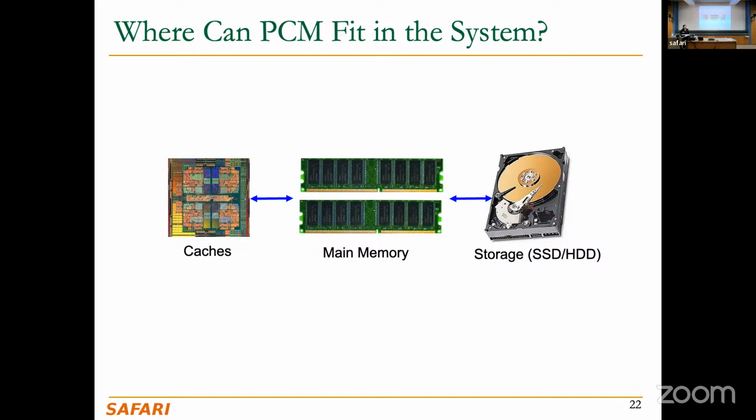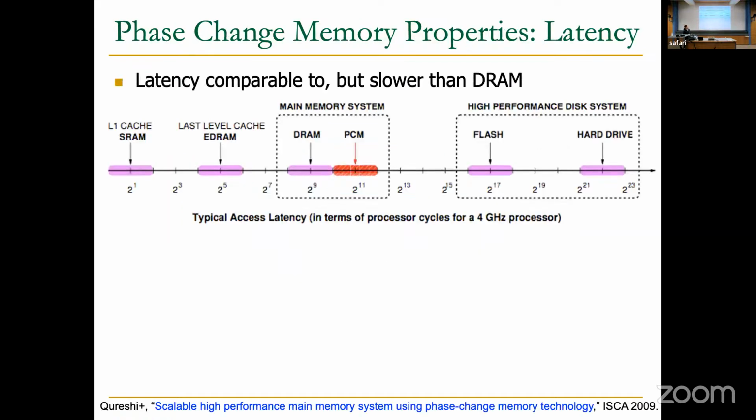So let's think about this. We have a new PCM, a new NVM technology. How can we use it in the current memory hierarchy? In the current memory hierarchy, we use caches, usually SRAM, memory is usually DRAM, and storage usually uses SSD or HDD. All of the characteristics shown for non-volatile memory are closer to the main memory side, as the access latency is close to DRAM, a little bit slower than DRAM, but much faster compared to flash memory on the storage side. So PCM is usually considered as a main memory, but we need to overcome many challenges.